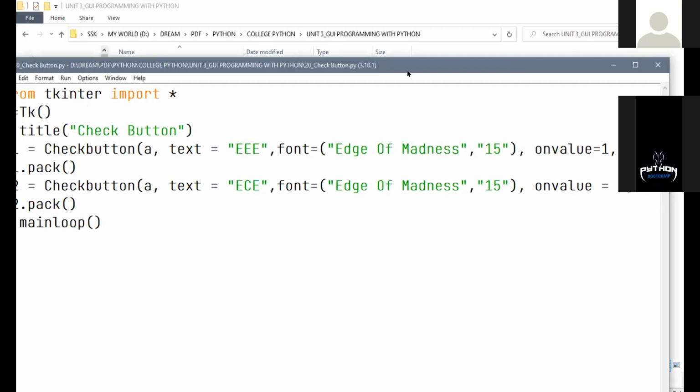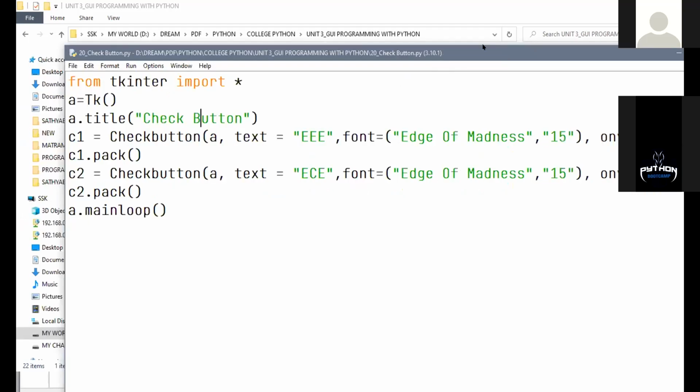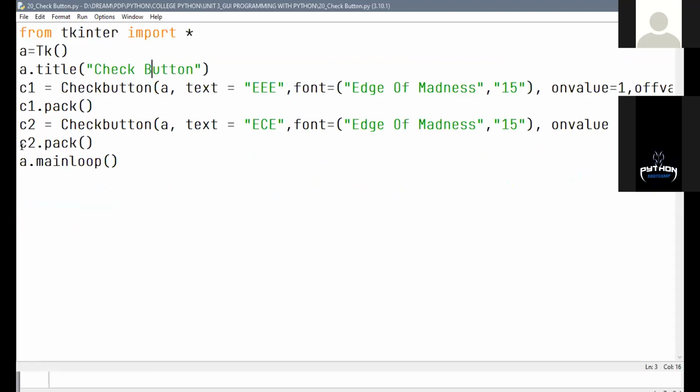Okay, guys, sorry. Okay, check button is over.